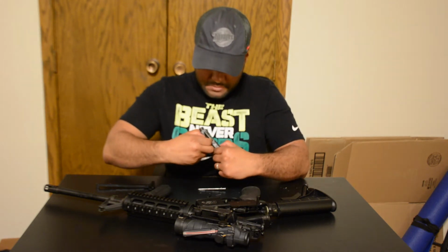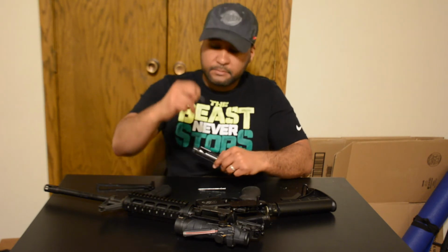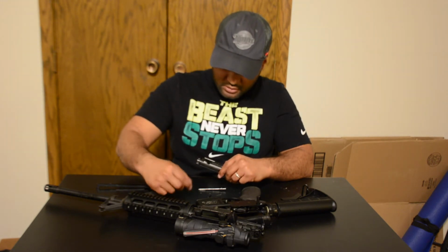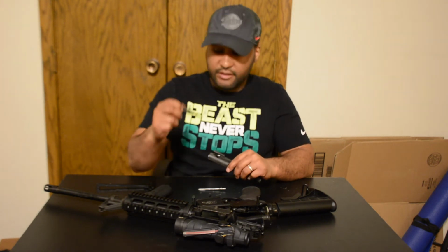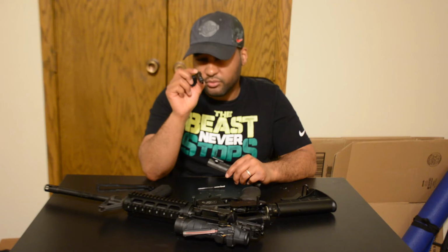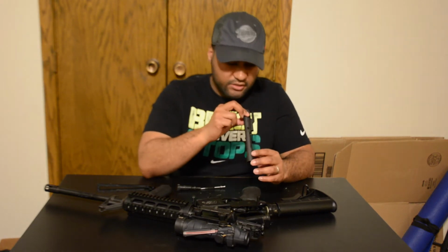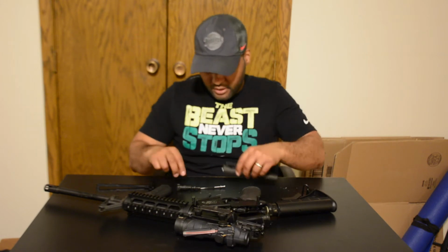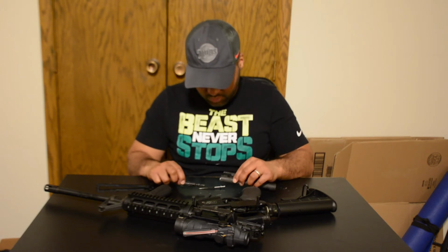Then there's another little piece. So it's like a little square block piece. The round shape at the bottom. And then voila, your bolt will come out. And you can clean each one of these pieces individually. Try not to get any oil in the gas tube. And that's pretty much all you need to know. And then you can just reassemble it the same way you took it apart, basically.